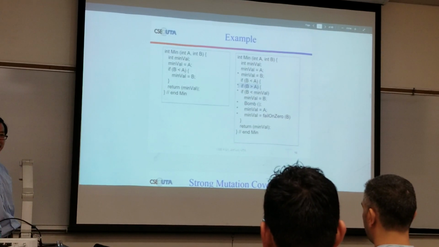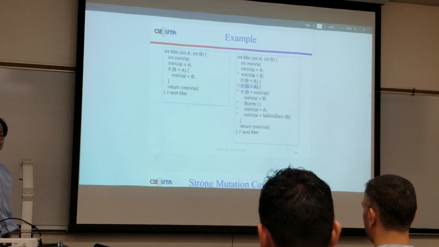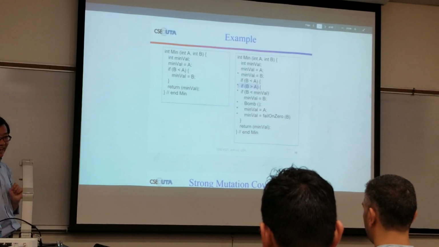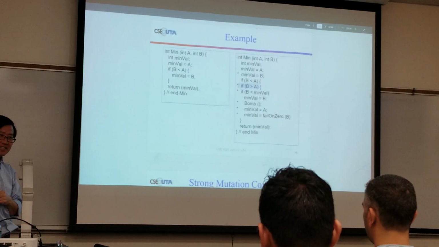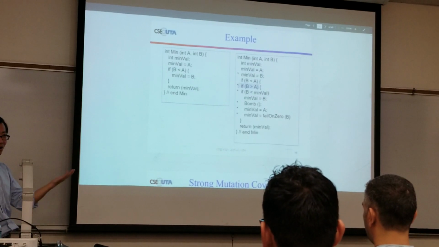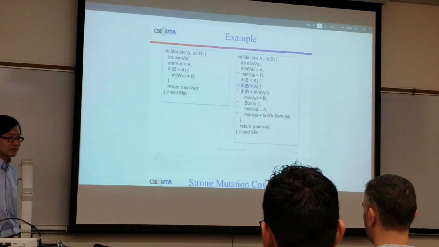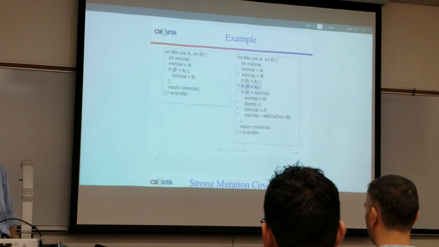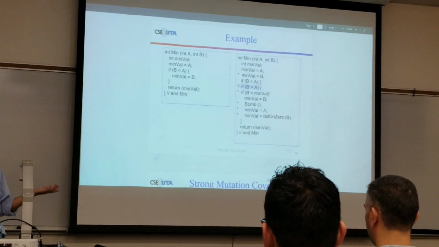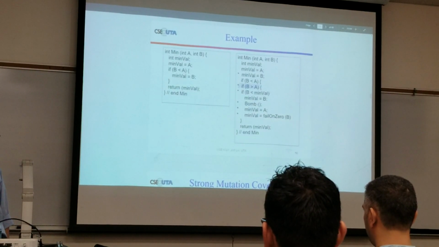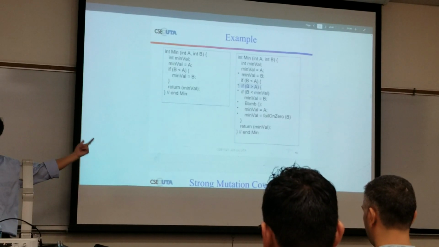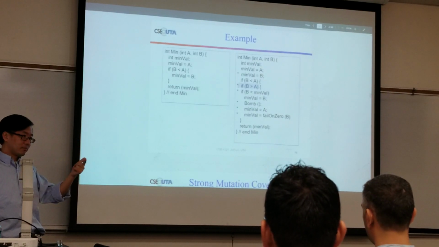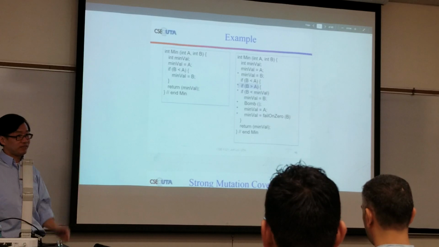So what it represents is it simulates a mistake the programmer could make. You are supposed to check the condition B smaller than A. But the programmer may have a misunderstanding about the business logic, right? Or the programmer just had a typo. It's supposed to be a less than symbol over there, but you put a greater than. And that is a potential bug that you could find in your program. If you want the test case to detect that bug, you apply the same test case to the original program and to the program that has the bug. They should have different outputs.